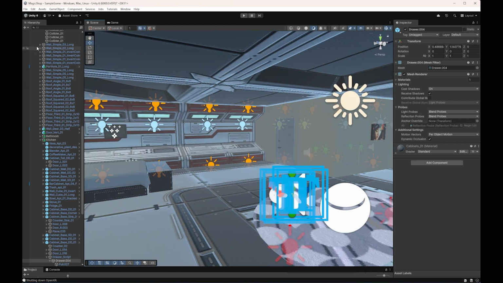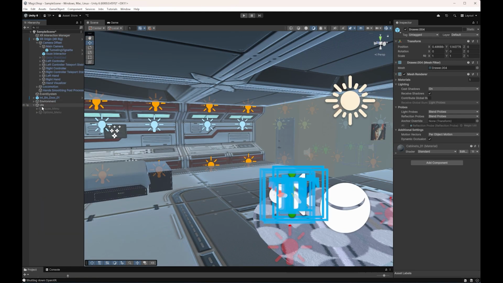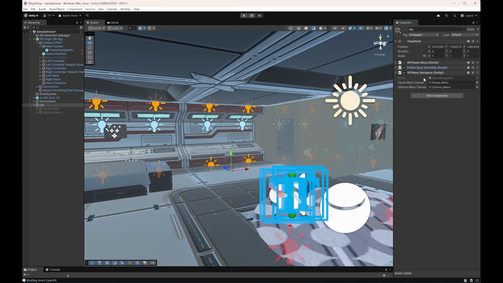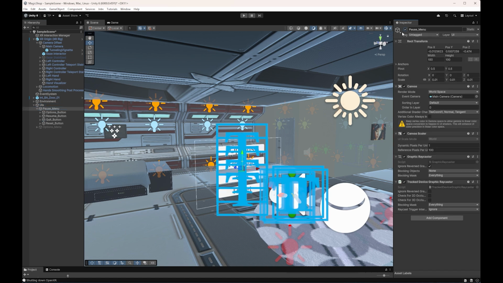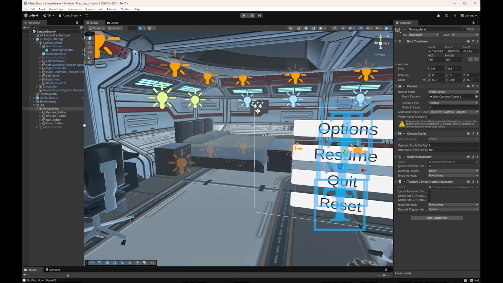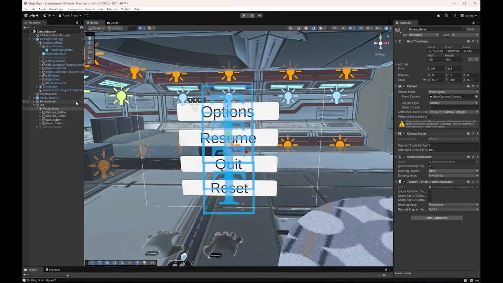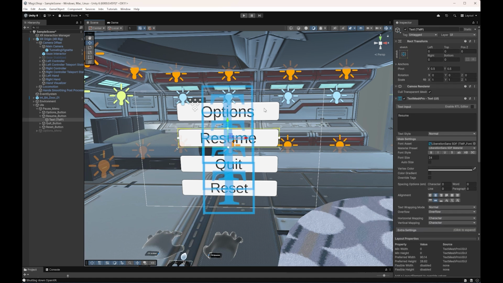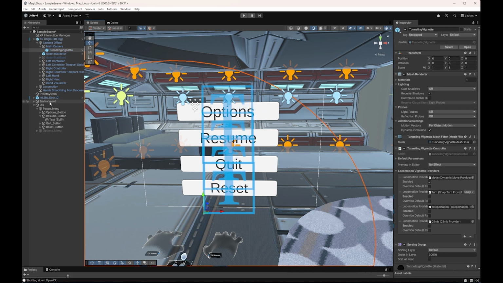For now, I'm actually working on a menu. I have this empty object here that has three scripts that drive the UIs. We have a pause menu, which has a couple buttons. Only the two top buttons have any function right now. I want to have the reset. It puts everything back and then rehides the remote, but we're not there yet. So these two top buttons have some function.